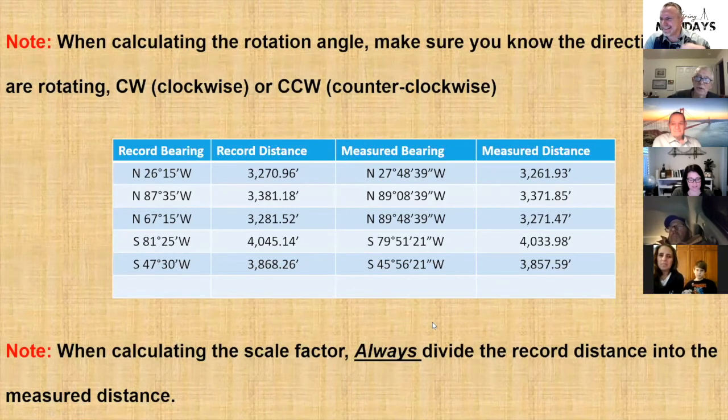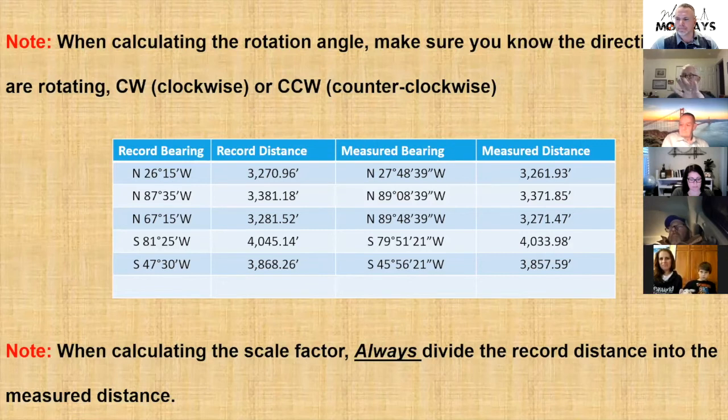So I told the party chief to go out and locate the control monuments, and then I saw a big difference between my record stuff and what he located in the field. So I used this system, this grant boundary, to keep that subdivision the way it was as far as the angular relationship of the lots, and I rotated it and I scaled it using a grant boundary adjustment. And then I told the party chief to go out there and see if he could find any of the property corners. And he started finding all kinds of them.